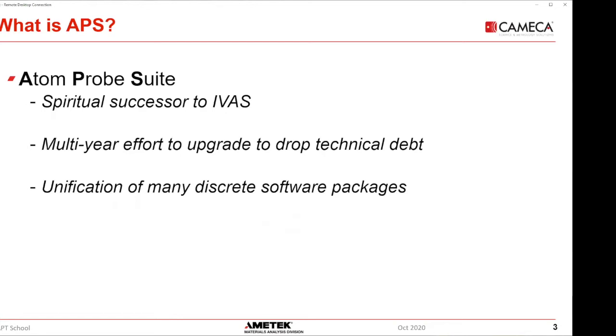IVAS was started very early in our company's history, and it acquired a lot of what we call technical debt, which is that we used software packages like Java 3D that aren't being supported as well, and as more and more time goes on, it's harder and harder to support those things. We really had to make a clean break, and it meant that there's a lag between when you, our customers, saw updates.